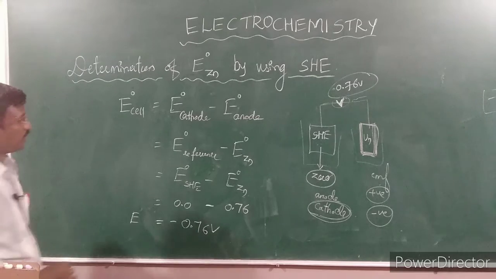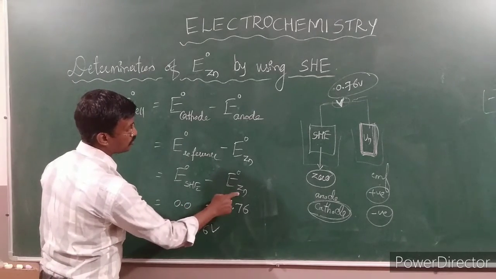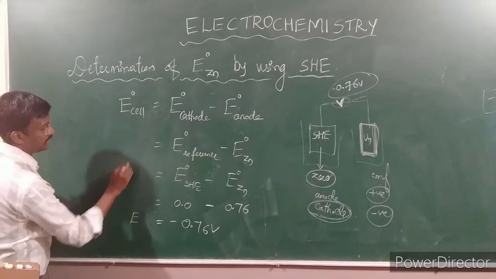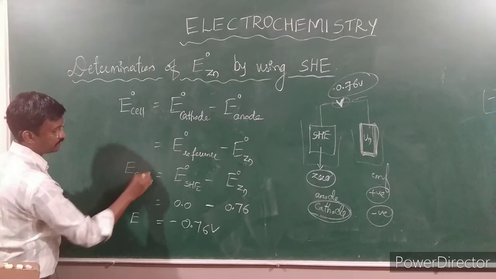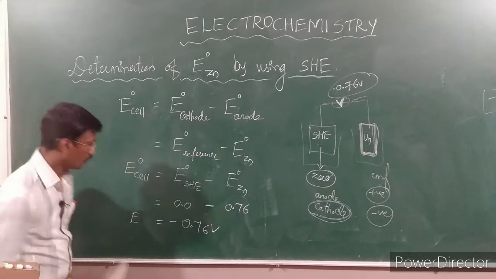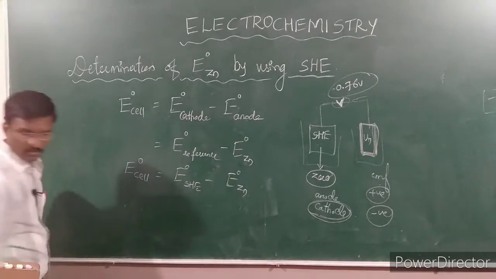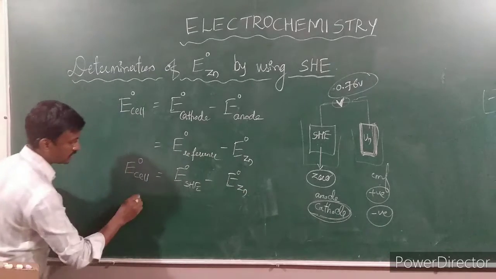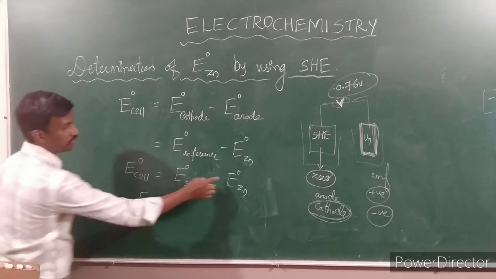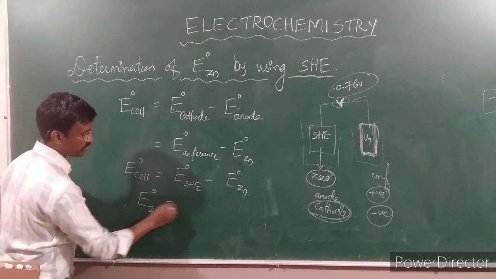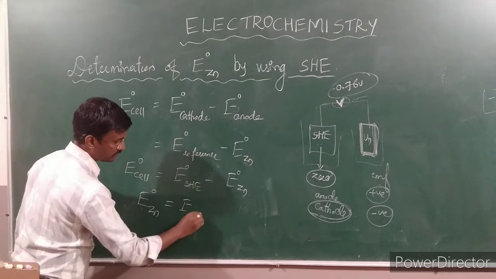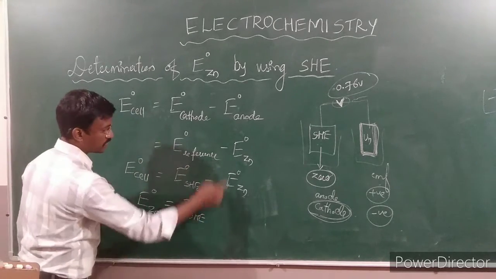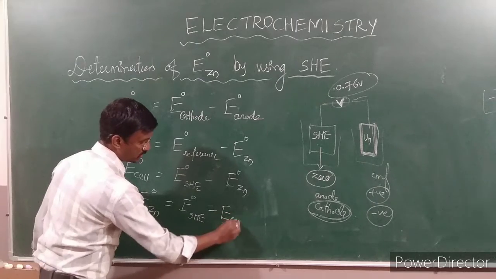So it means that we have made some mistake here. Can you see the electrode potential of the zinc here? But what we have obtained is the E cell. Here we have to convert this. We need the zinc value, so we take the standard electrode potential of the zinc to one side, and E cell remains as it is. E cell naught is moved to the other side, so this plus becomes minus E cell naught.